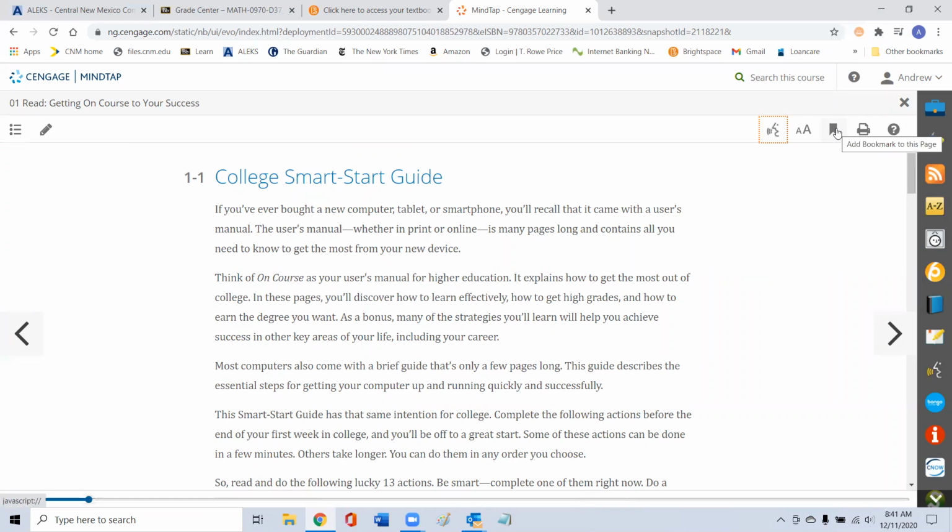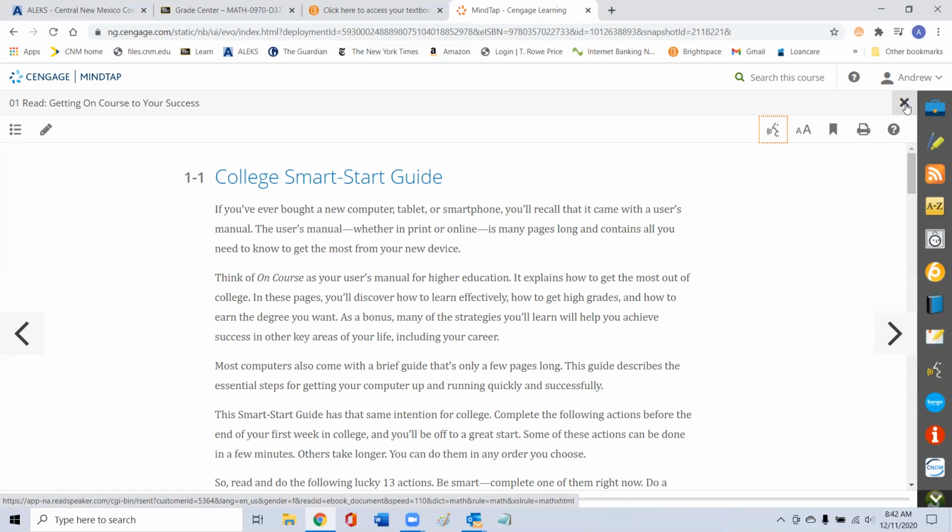There's a bookmark function right here. You can change the print to different sizes if you want something smaller or larger. In the toolbar on the right-hand side here, there's a number of other tools. One being there's a notes and highlighting function right here. So I'm going to let you play around with that. There are other videos in the course that show what you can do with those features.